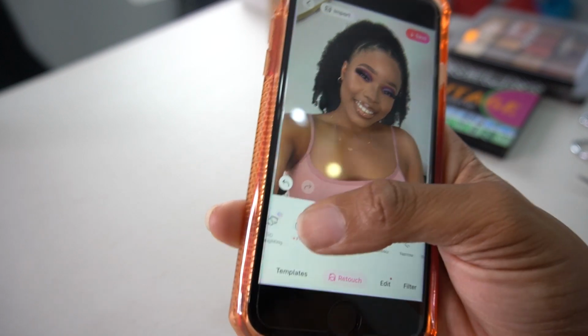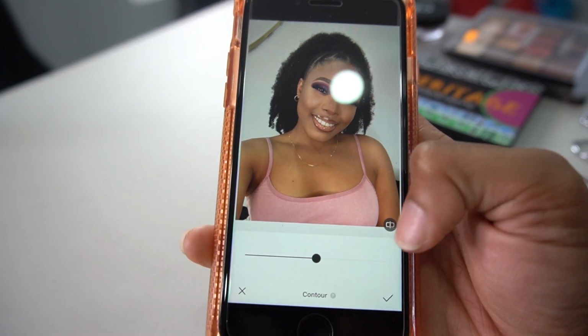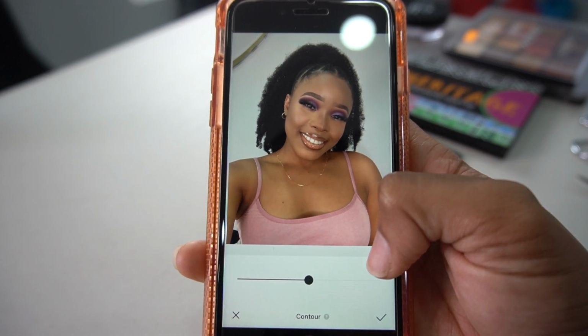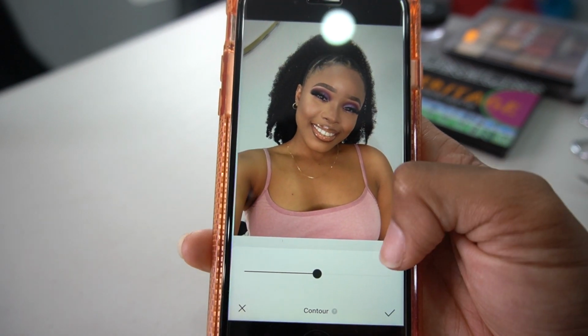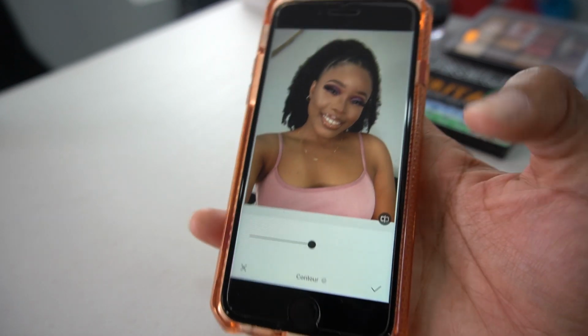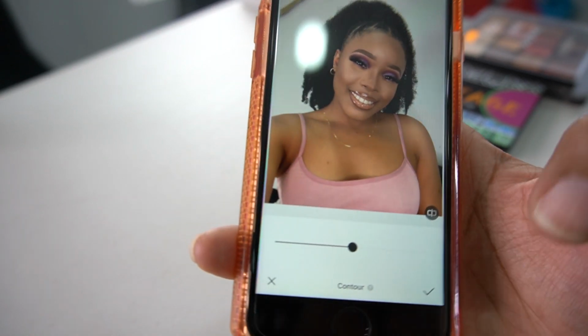Next, I would go and slide to contour. I tap contour and I'm able to see the difference that it makes, the before and after. Here you see it, boom bang, boom bang, boom bang. Even though I did contour, I mean, we like to see a little more definition. And then I take that.